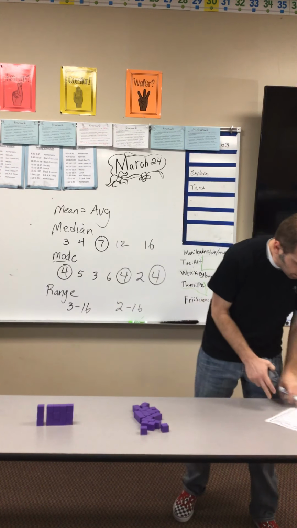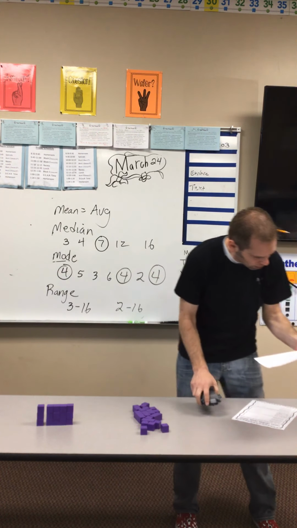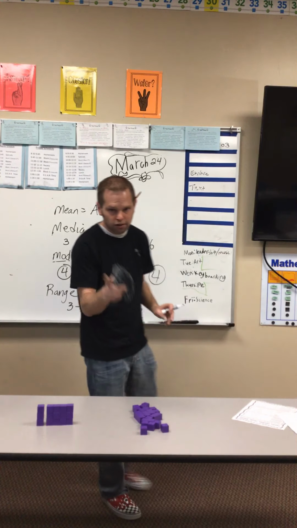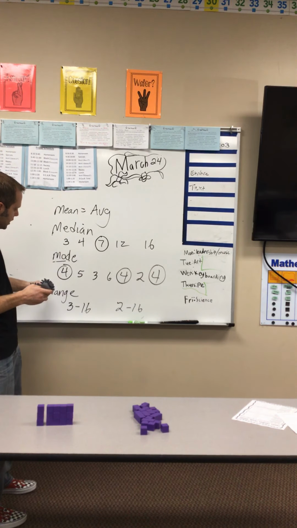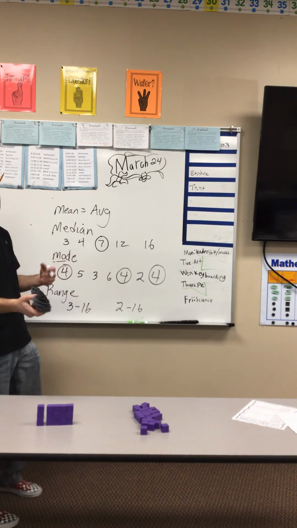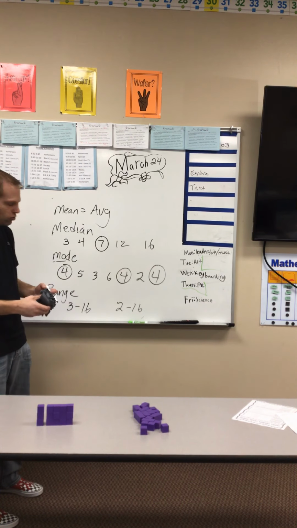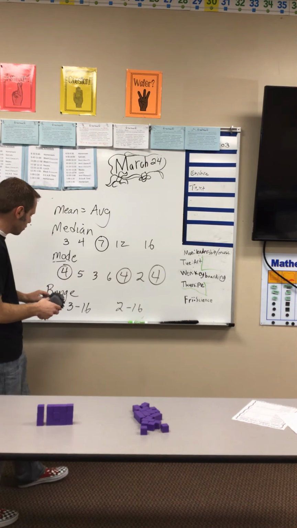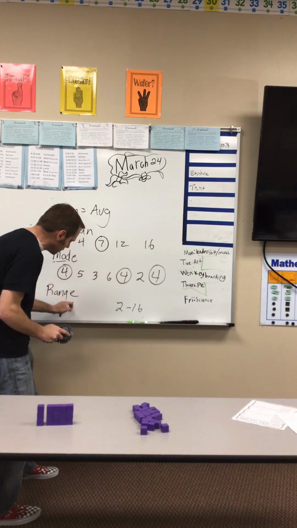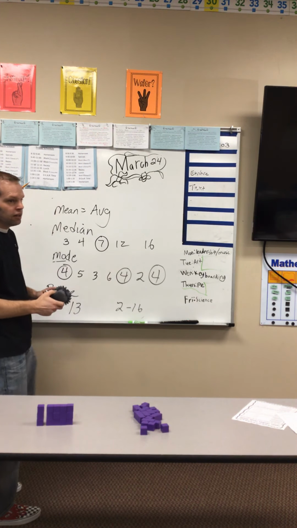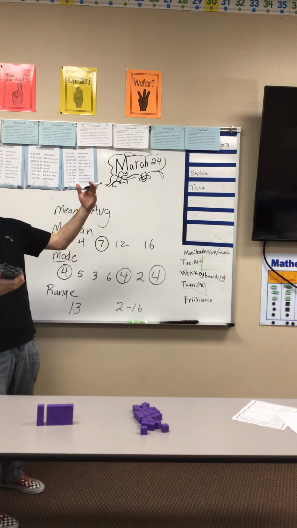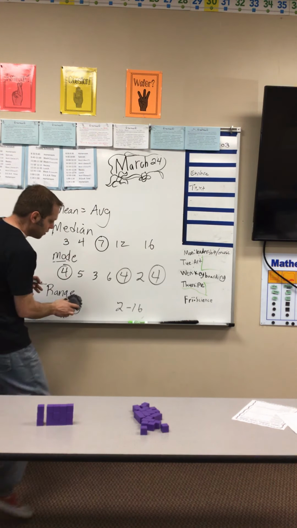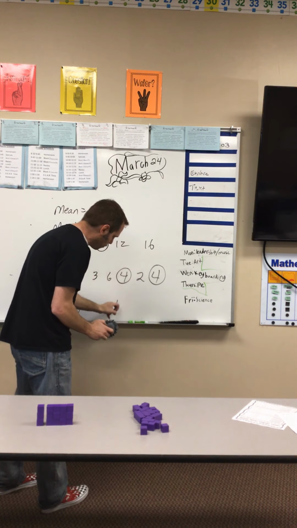Okay, let me look at your assignment quick. Oh, let me back that up just a step. So when I find range, it is 3 to 16, but I'm actually finding the difference in those two. So 16 take away 3. This range actually is 13. That's the amount of difference that those numbers go. They go from 3 up to 16, so there's 13 numbers in the middle. This range is going to be 14.